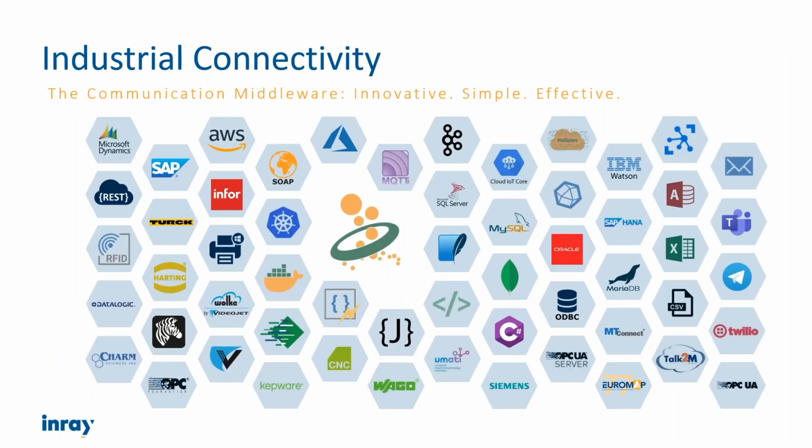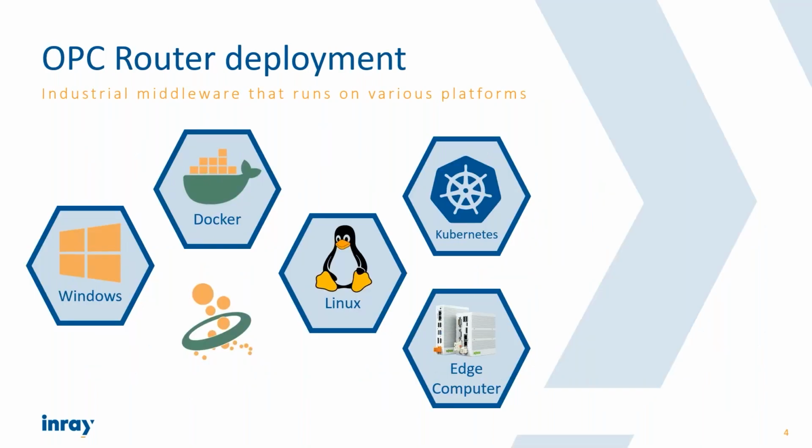Quick introduction to OPC Router. It's a software router with many different plugins, enabling you to communicate with a bunch of external systems and transfer data between those systems, which usually cannot communicate directly with each other. If you would like to use OPC Router, how can you deploy it? It's not only deployable to Windows systems or virtual machines, but you can also deploy it as a simple Docker container. So you're enabled to use it in Linux environments, on Kubernetes clusters, or even deployed to edge computers fairly close to producing machinery.